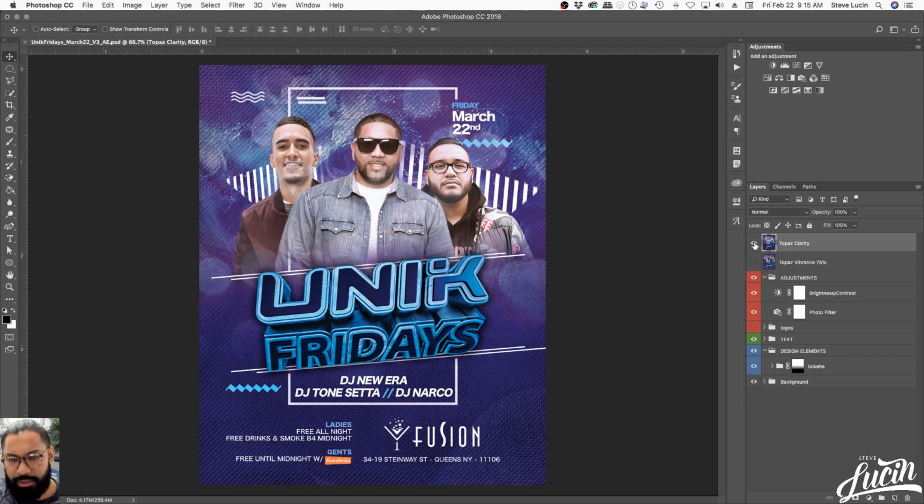What I'm trying to do right now, honestly, is to have a couple different layers. I want to have Unique Fridays. I want to animate that. I want to rotate it. And then I want to have the DJs on a top layer. And then everything else behind it, I want to be able to move it, throw some animations, some layers, and that's it. And I want those animations to move to the beat.